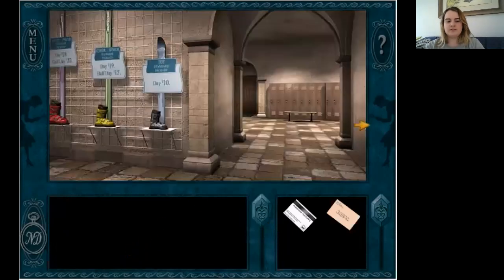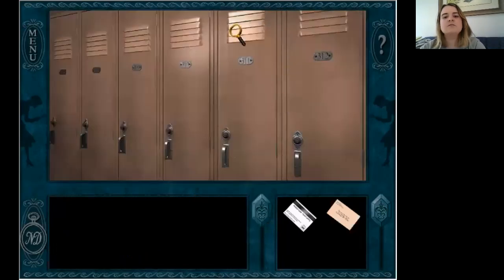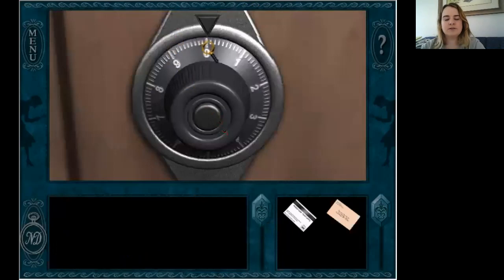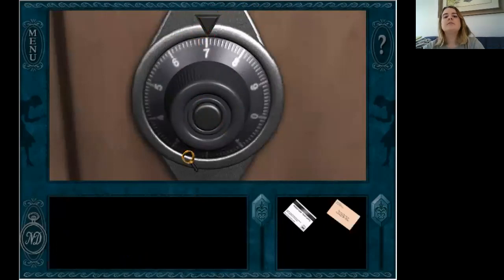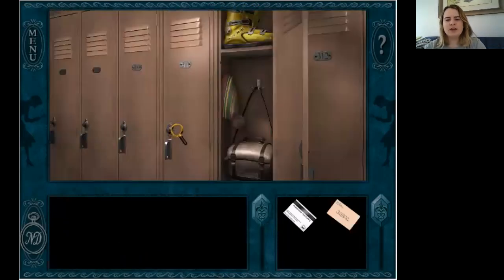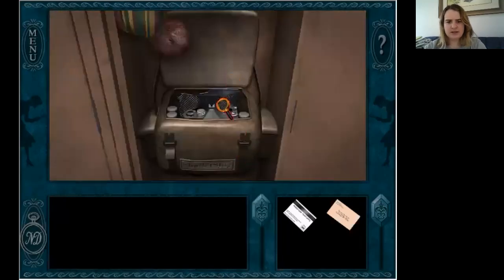Let's try that since he wouldn't leave me alone and we did all our tasks. Let's try the locker next to it. There's 311. So we said to try the same combination, 517. 5, 1, 7. Oh, look, hey, is that our stuff? What's in here?